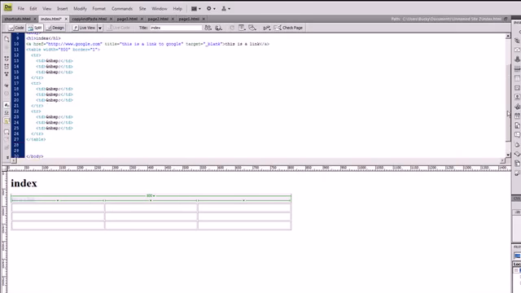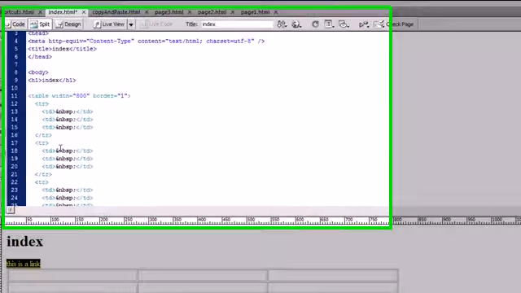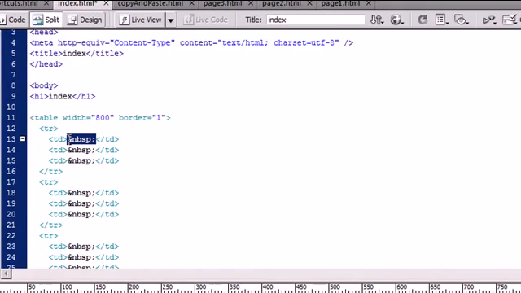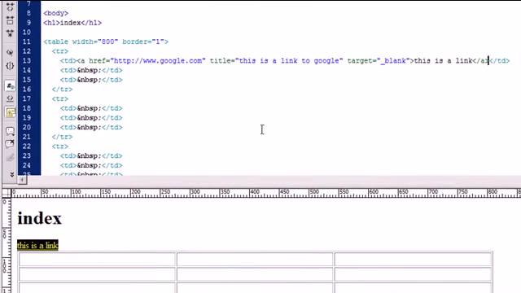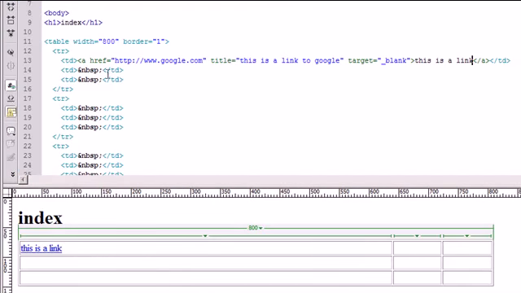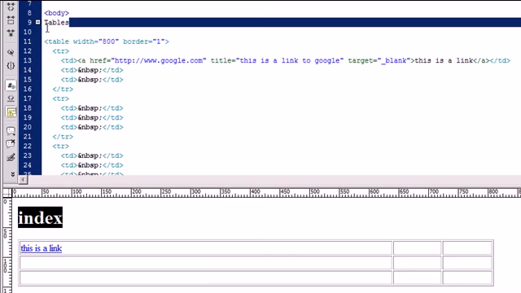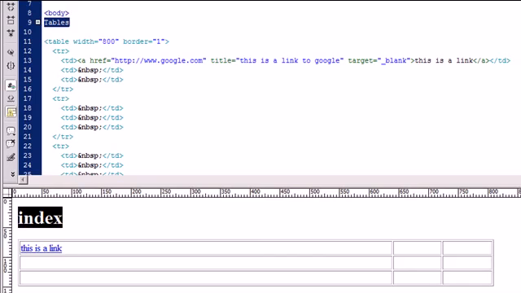And I'm also going to take this link and put it inside the first cell, the first column, the first row. There we go. Take this out. Type in tables. Now, if we want, we can wrap this tag, or wrap this in.